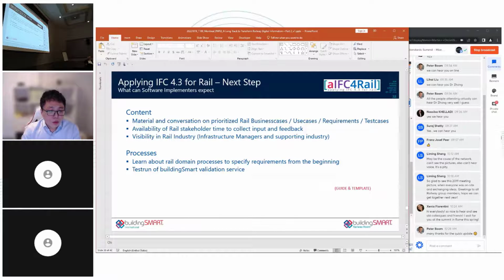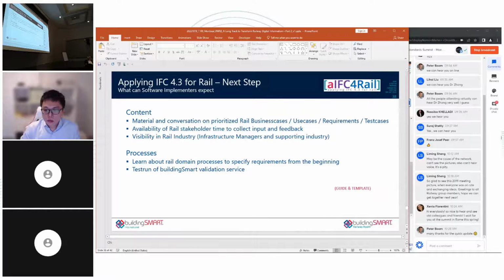And regarding processes, I think you would also learn more about how railway domain processes specify requirements from the very beginning. It's also quite important that we will have the test run of the buildingSMART validation service, because buildingSMART is going to make this BSI validation service the future software certification service.